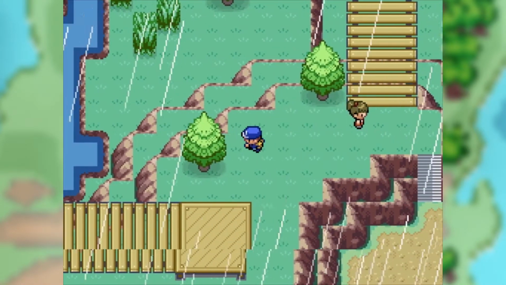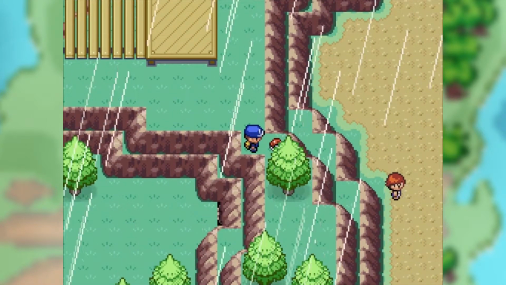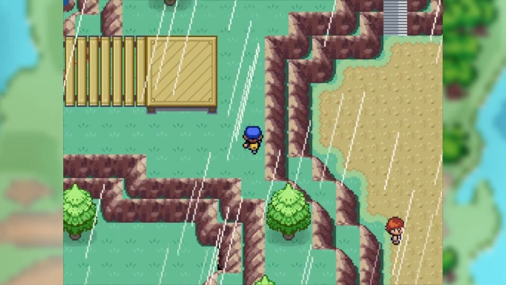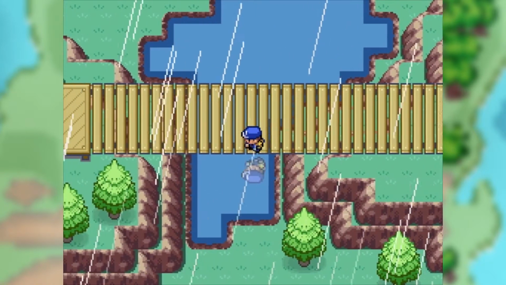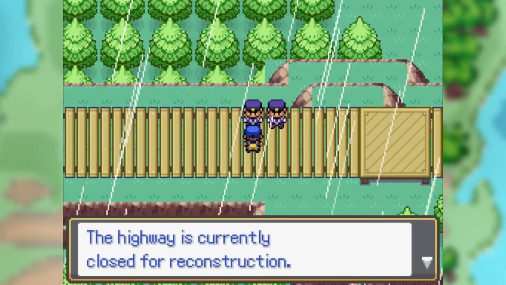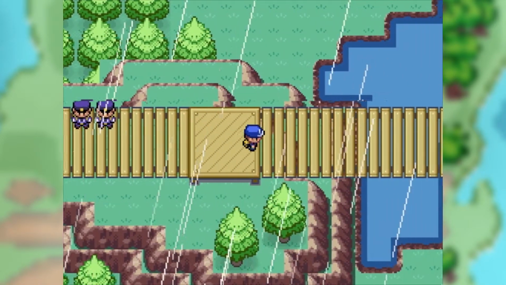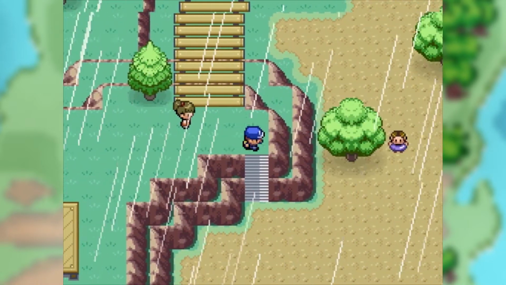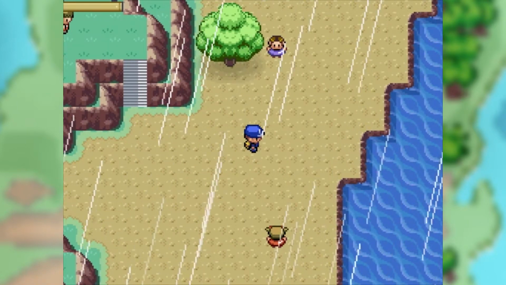As the saying goes, you lowered my speed so that you can lower my speed. Good job, Gallade. Anyway, that's an Ultra Ball, which I can go and use to catch Pokemon or something like that. This is another entrance to the highway, which you are not going to let me enter. Thank you.